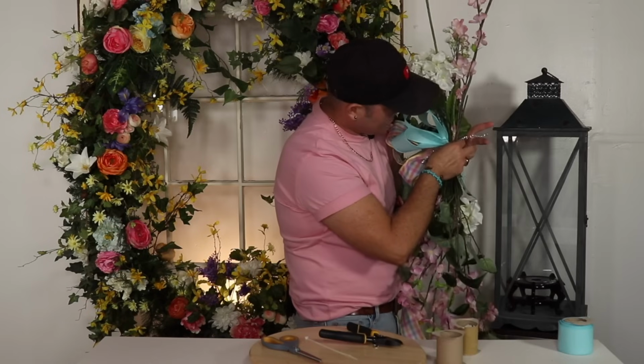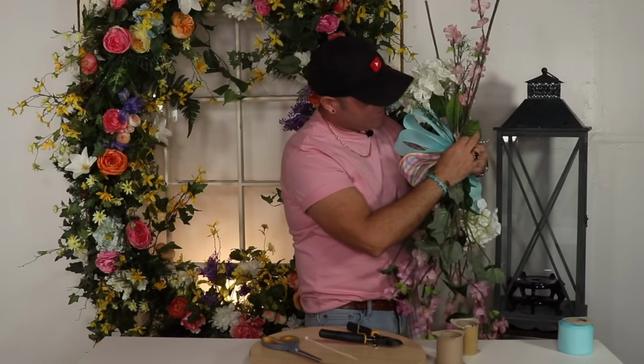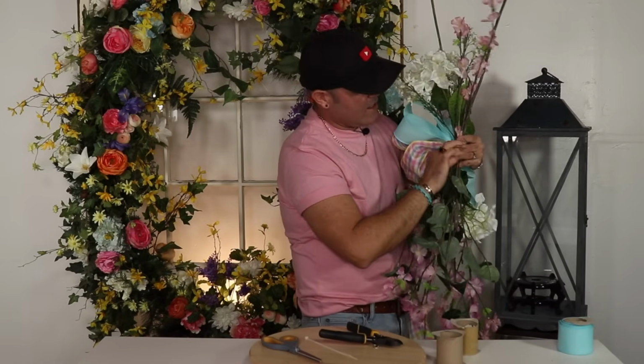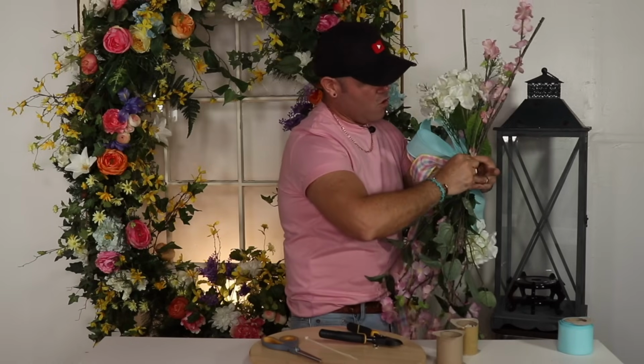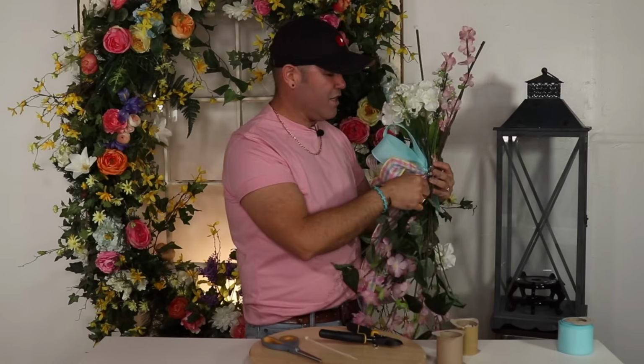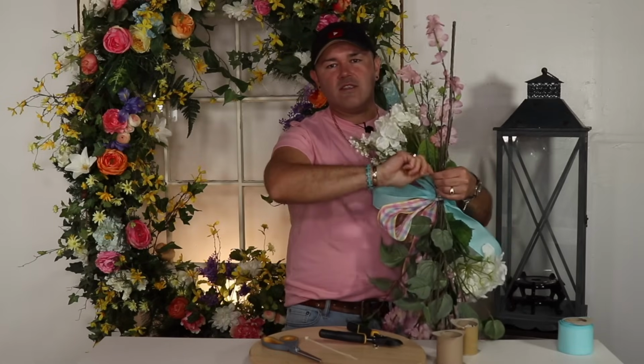All right, so now I'm gonna bring my swag, and look how gorgeous this is going to be. So pretty. All right, so now I'm gonna tie it together. I get so excited. I know it's ridiculous, but I just love it. All right, so I'm gonna tie very tight right here. Now, before I install this on the lantern and show you what it looks like, what I'm going to do is I'm gonna tie these 2 right here.